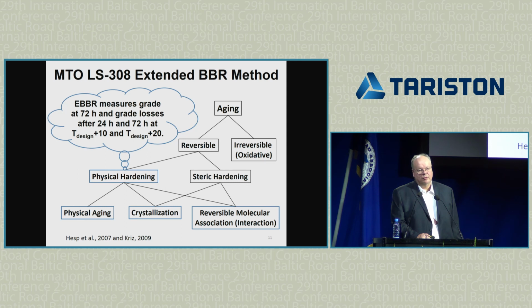You do it at 24 hours as well, just to get another data point. Lo and behold, after 3 days, all the good stuff passes and the bad stuff fails. We get almost 100% success rate to sort out what has air-blown asphalt, motor oil modified, waxes, it all fails. And the good stuff, with the good quality crude oil asphalt, it still passes. So it's a very successful method.